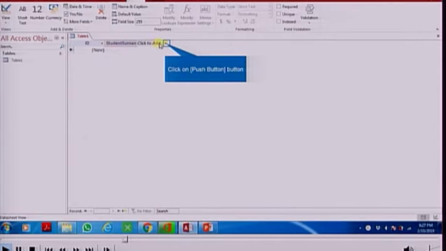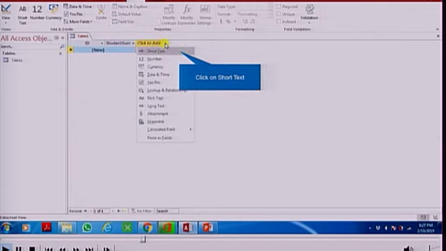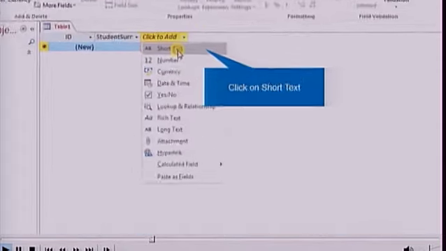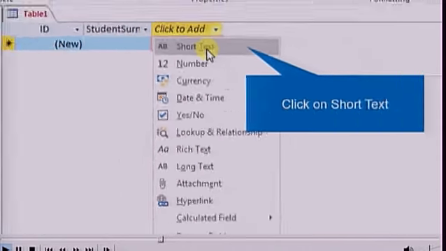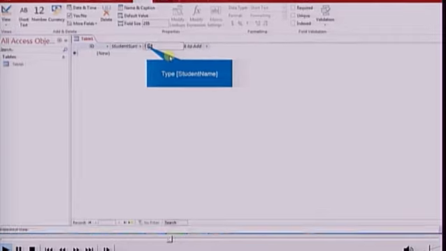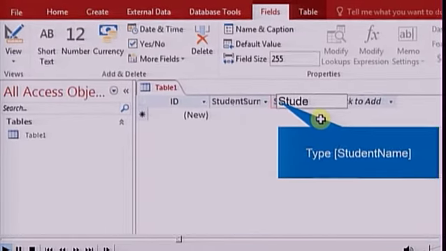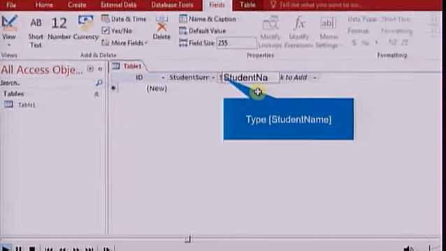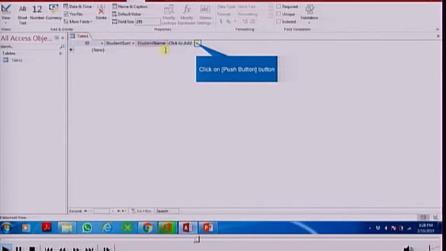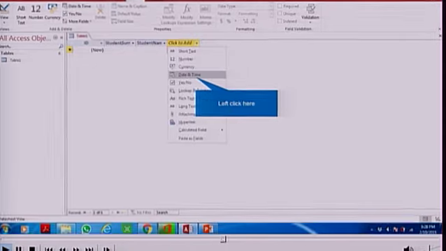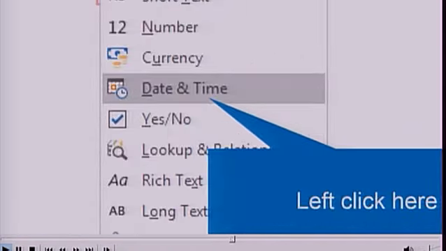We are going to repeat the same step for the third field, that is student name. Here again, we are going to choose short text as data type, and then we are going to write student name. The last field, that is student date of birth, we are going to choose date and time as data type.